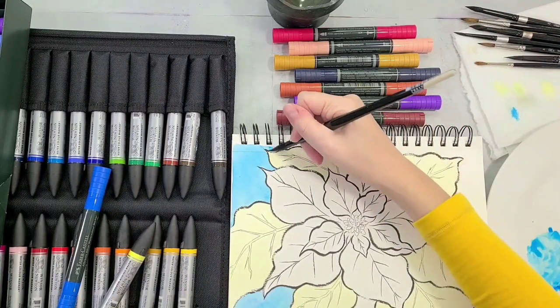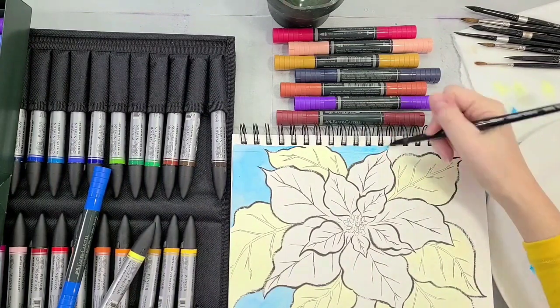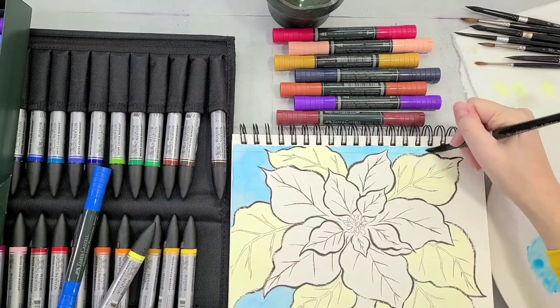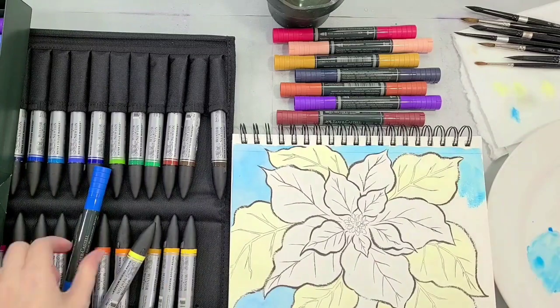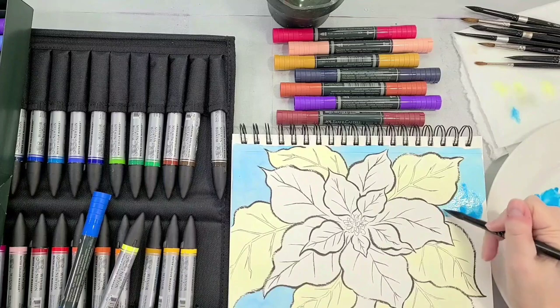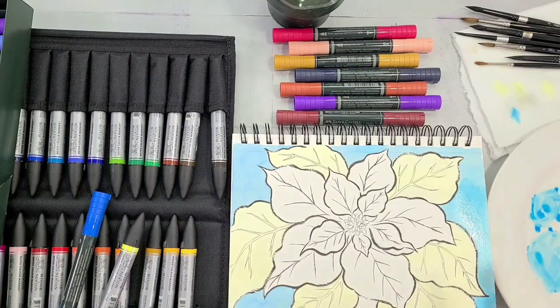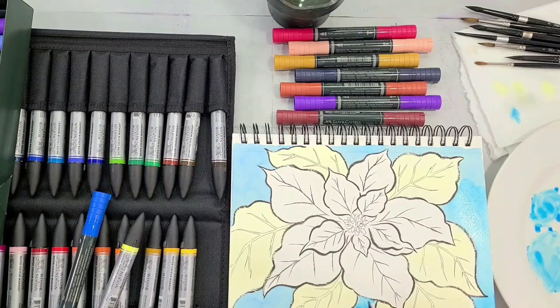I've used the same technique of scrubbing my watercolor marker onto my ceramic plate and then adding water to create a background wash using a cool phthalo blue for the background. These are going to be our background leaves, or you could leave this as is.